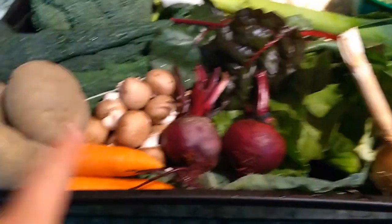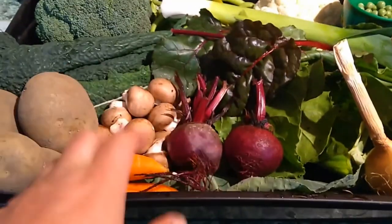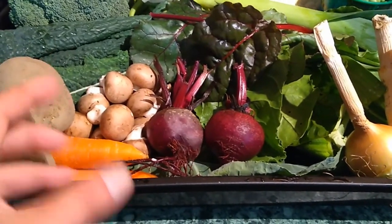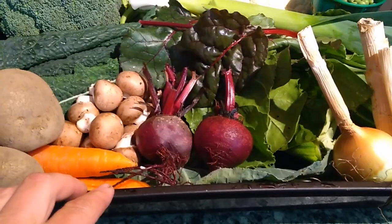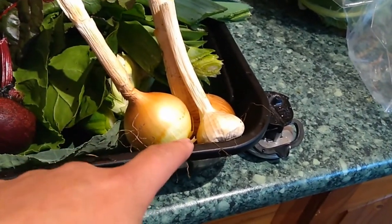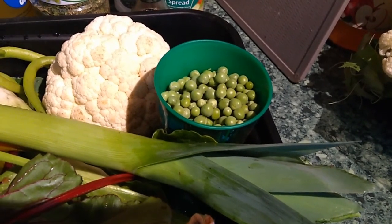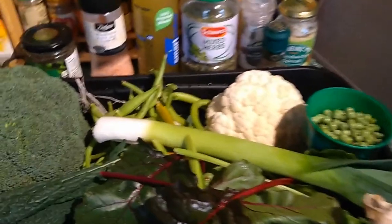A couple of beetroots, carrots, potatoes — the Maris Piper potatoes. We're storing those but I've just rescued three from storage. These ones as well — these are from Mushroom Mark, who's an organic grower who lives at the other end of Aspel and grows his own mushrooms. Those are chestnut mushrooms. Chestnut mushrooms exposed to light soak up the vitamin D, so they're a good source of vitamin D — a good option for vegetarians or vegans. Those are our onions, and one small bulb of garlic. We've got the peas — about 30 garden pea plants still on the go, and that was about 70 or 80 pods shelled up there. Quite time consuming, but they are our peas.